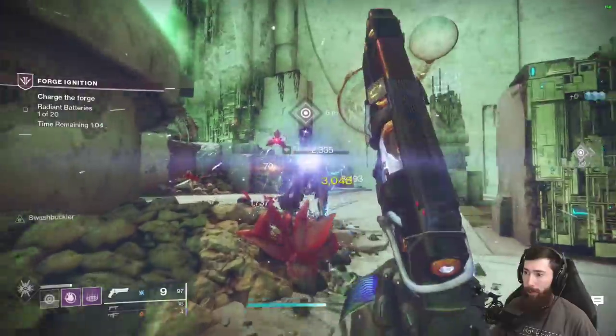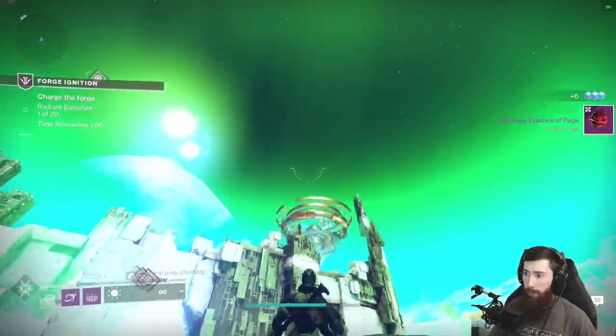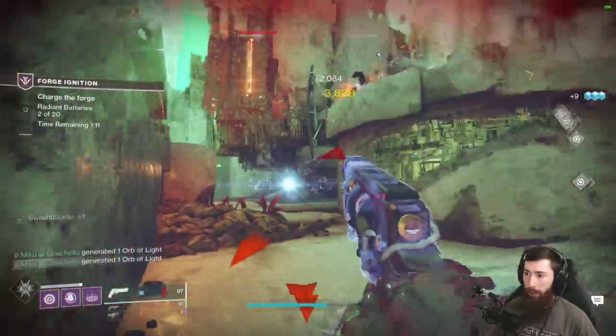Sometimes after throwing a ball, your character model goes invisible. I'm gonna try to do that for you. Right when you're charging. Unfortunately, it does not activate Demolitionist if you do that. I'll show you here in a sec.